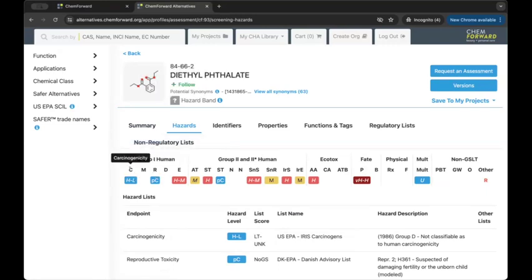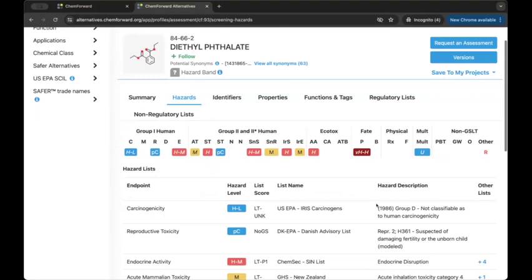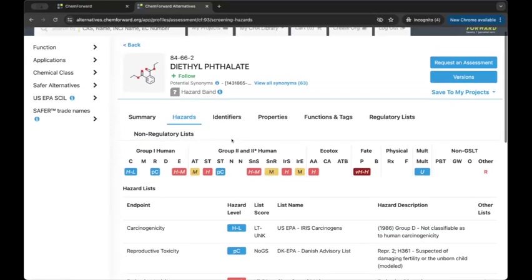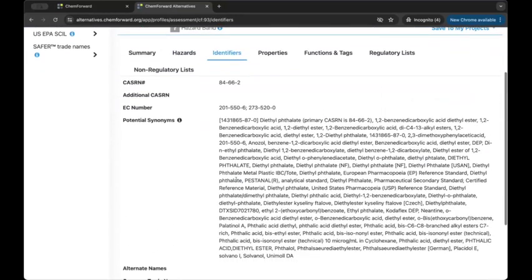These specific hazard endpoint levels or scores are being funneled in from our Pharos API. So we have a lot of information on certain lists that this chemical is on pursuant to each of these specific hazard endpoints, but doesn't give us enough information to give this roundup hazard band. So this will be a little bit different when I go to an actual full CHA chemical, and I'll give that comparison there. But if we do go to identifiers, all of this will be the same.